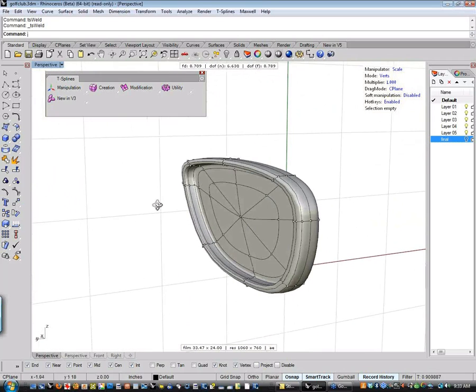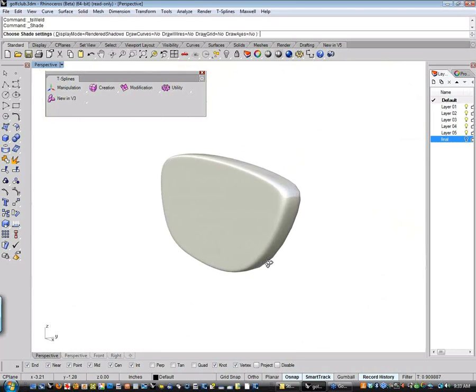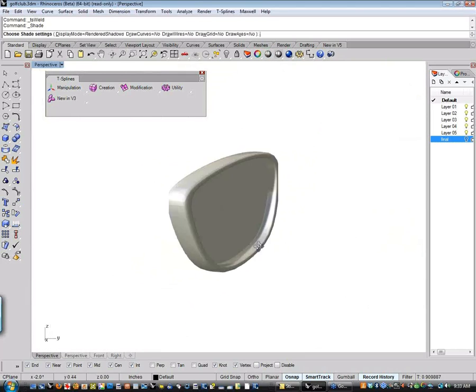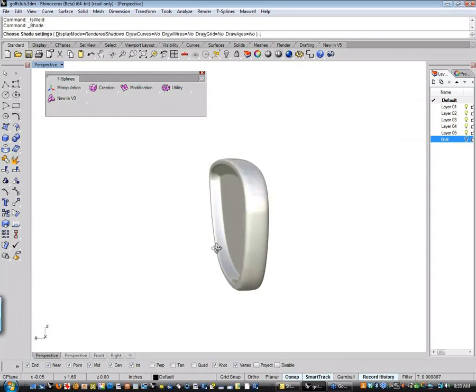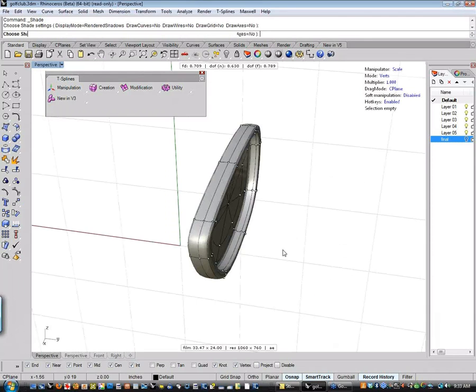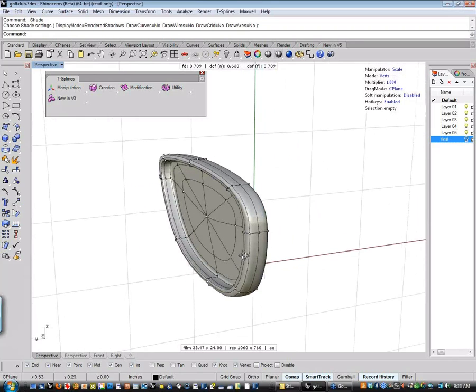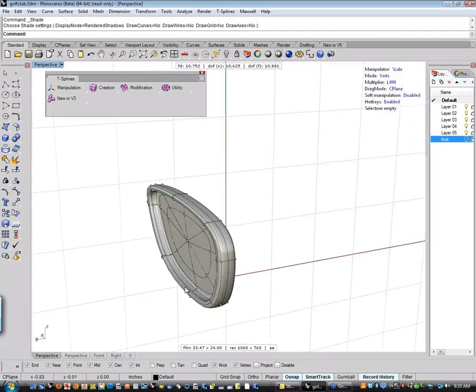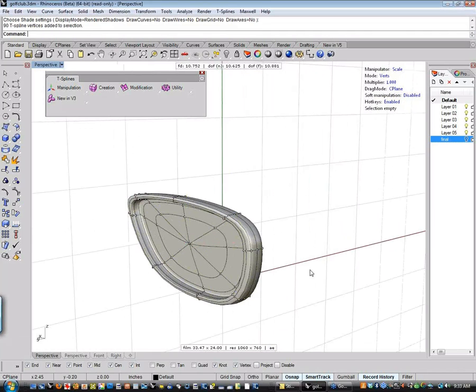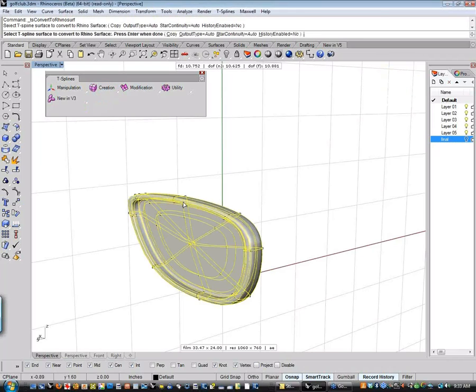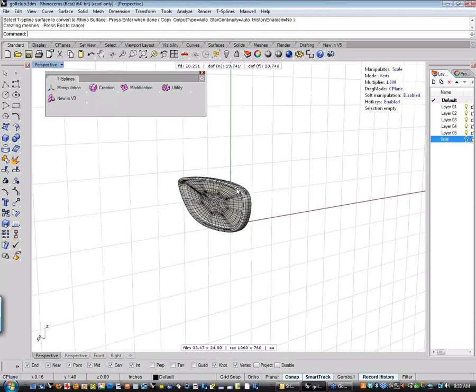So basically, if I take a look at this model right now, if I shade this thing, you'll notice that I've got my club face and I've got my club back. And so let's get into a little bit of modification on this thing and start doing a little bit of sculpting. So this is a watertight model, by the way. If I pick this thing, this is all good to go. If I were to convert this to NURBS right now, which we'll go ahead and do, if I right-click on the Convert T-Spline button and click this, I get a NURBS model.